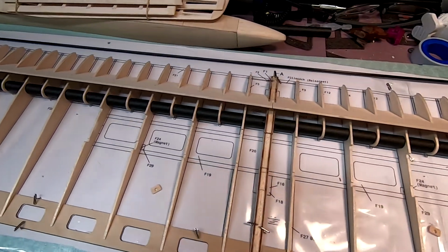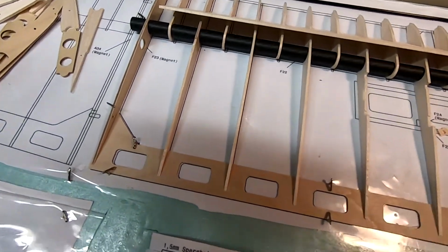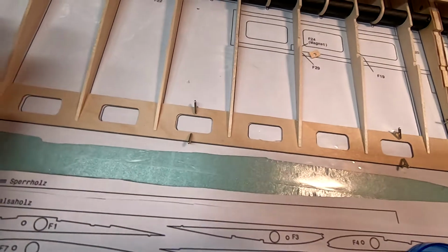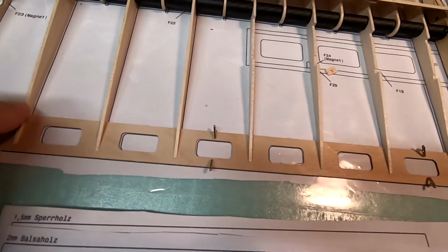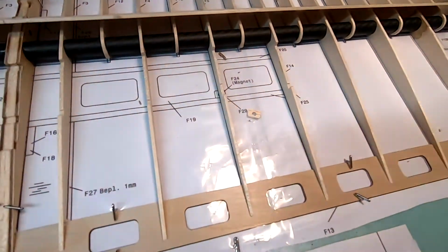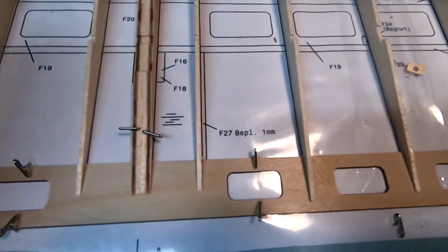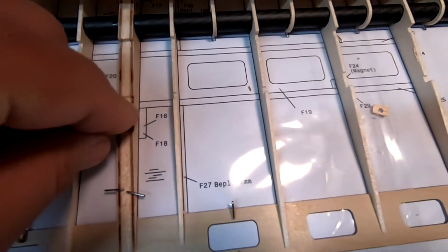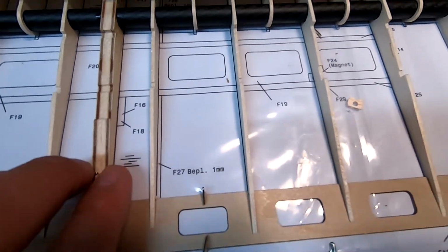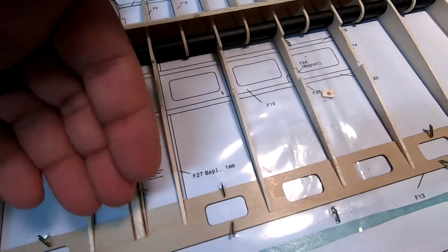Okay, I wanted to show you a few things that I'm doing to make sure the wing is completely square. Now, all of these pieces are notched, so you want the trailing edge to fit into the rear of the ribs and be nice and snug, everything be straight. So the first thing I did after pinning the trailing edge down, which I talked about a minute ago, was pin the center ribs perpendicular along the line of the plans. So that's what these two pins here are for. And then these forward pins here hold it firmly against the rear.